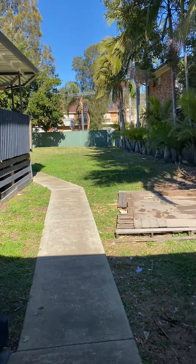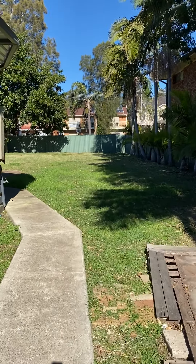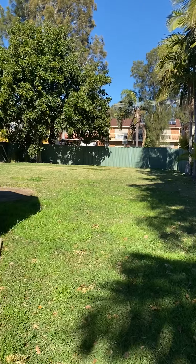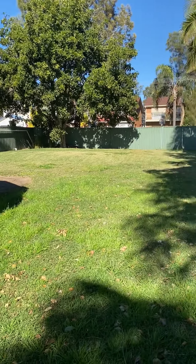As we mentioned, the highlight of the property is this land size — it's 834 square metres. On the rear of the property, we back onto a lower drive, and the rear boundary is just over 15 metres in length. Nice blank canvas, as you can see. Plenty of options there to do.